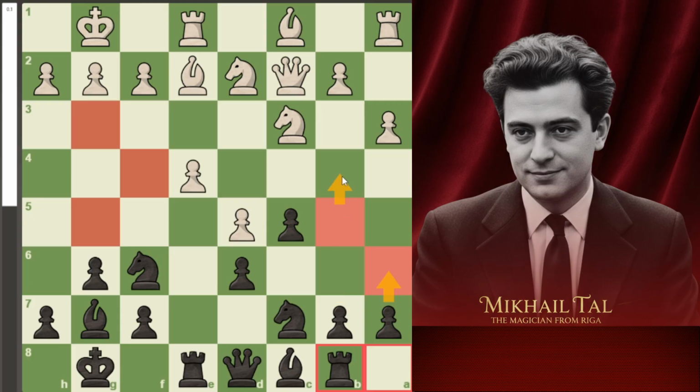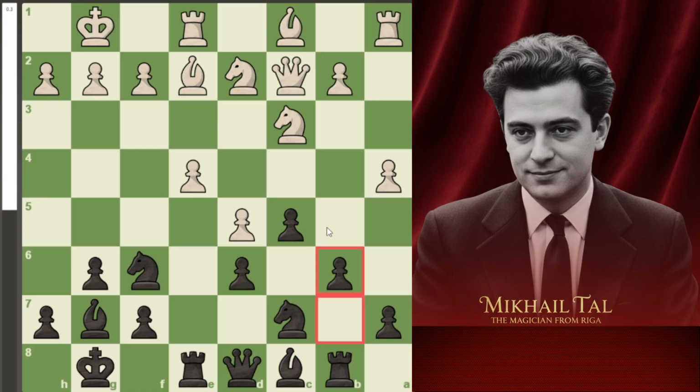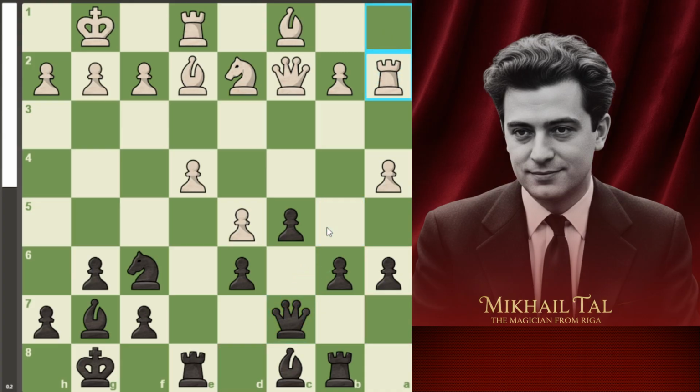White immediately stops any b5 ideas with the move a4 and now b6. Mikhail Tal just solidifying the position, allowing knight b5 and now a6, simply forcing the knight to take a decision whether it wants to jump into the position or go back or trade itself. So it trades and queen c7, and now the position is fairly equal. After rook a2, black plays queen e7, and now this is the beginning of the end because Mikhail Tal is now ready. And after this next move, which is f3, which is a blunder, you can say, because this allows the f4 square to be occupied, and it also allows for expansions like f5.